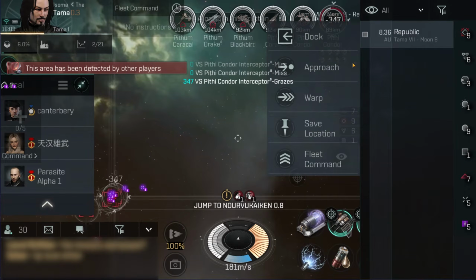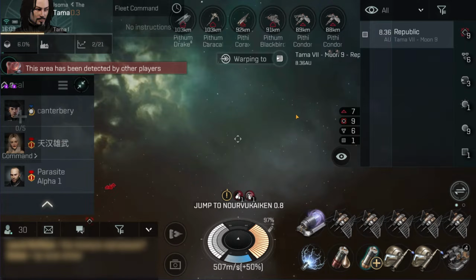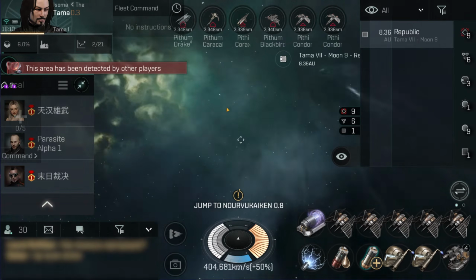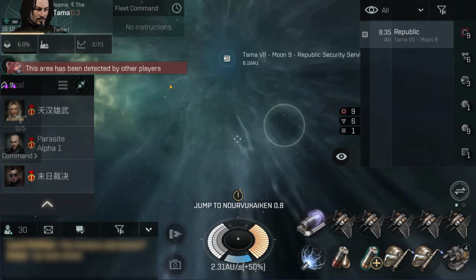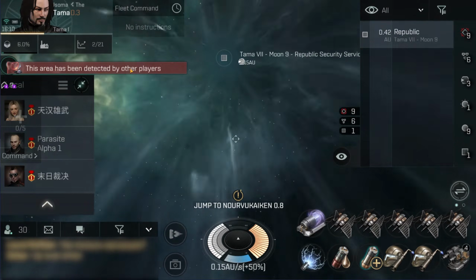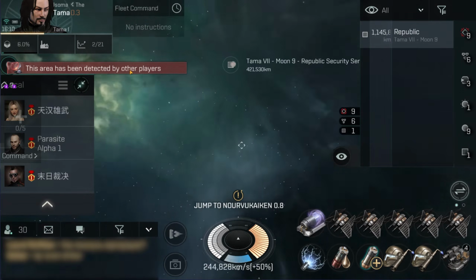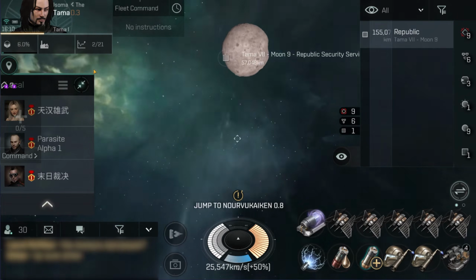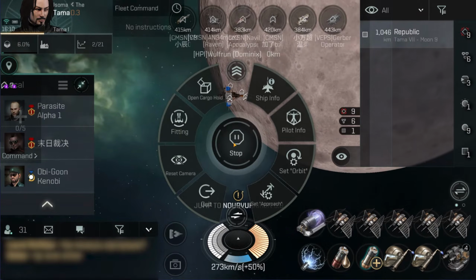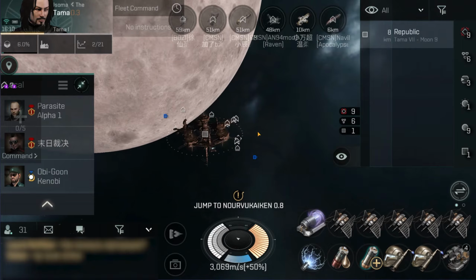And I've been detected almost immediately. Warp drive active. And now you can see how quickly I can warp out. Pre-aligned, I'm gone. What scanned me must have been a decent size, because I got a notification on both, and my scan radius is huge on this ship. This lot are hunting.